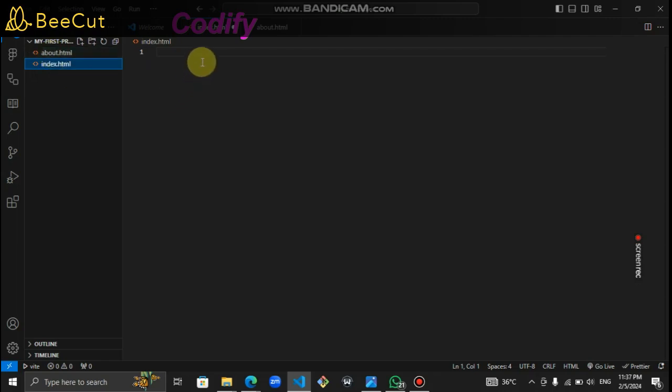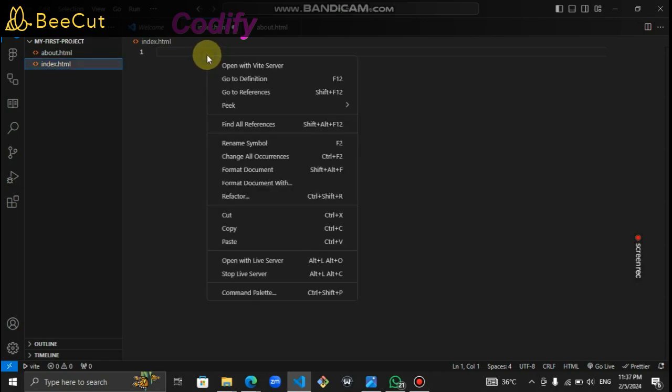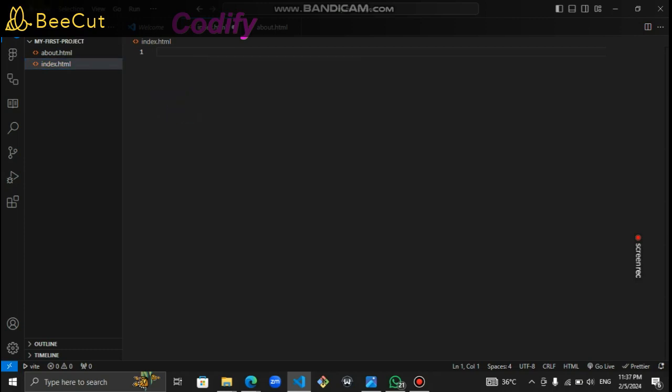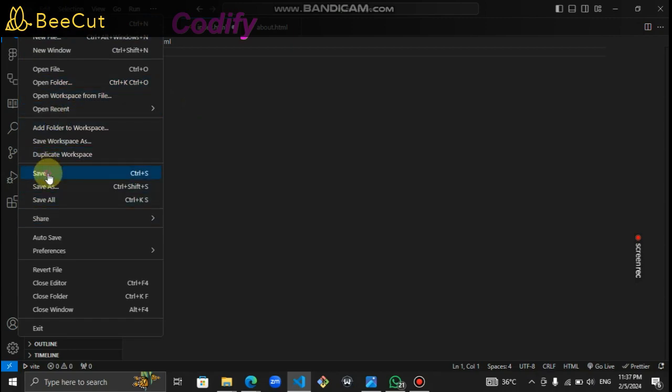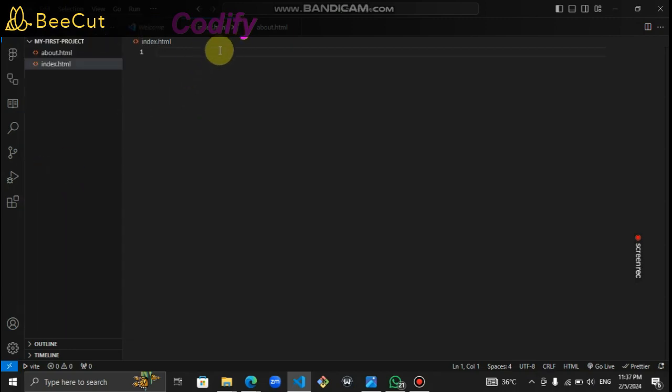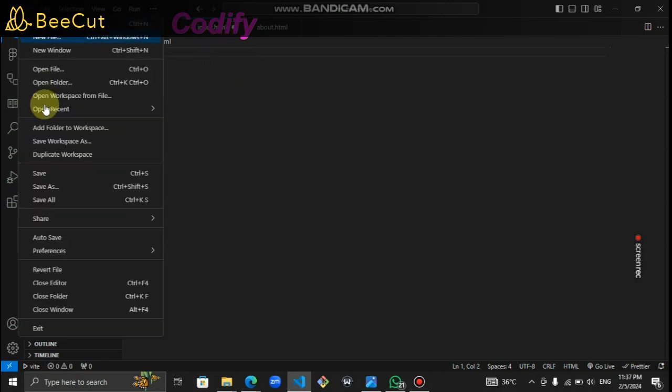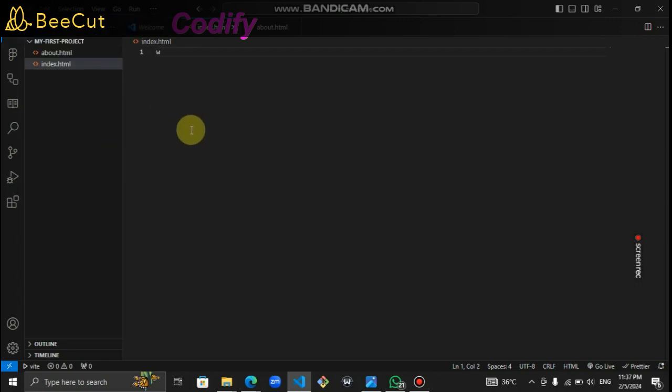When I'm writing my code, if I need to save it, I can just press Ctrl S, or I can come here to File and press Save, which is a longer process. I see the dot has disappeared. If I change anything here, the dot comes back, so I need to save it. Ctrl S is the normal way of saving. Of course you have done computer basics already. If I want to name a CSS file, I can say style.css.